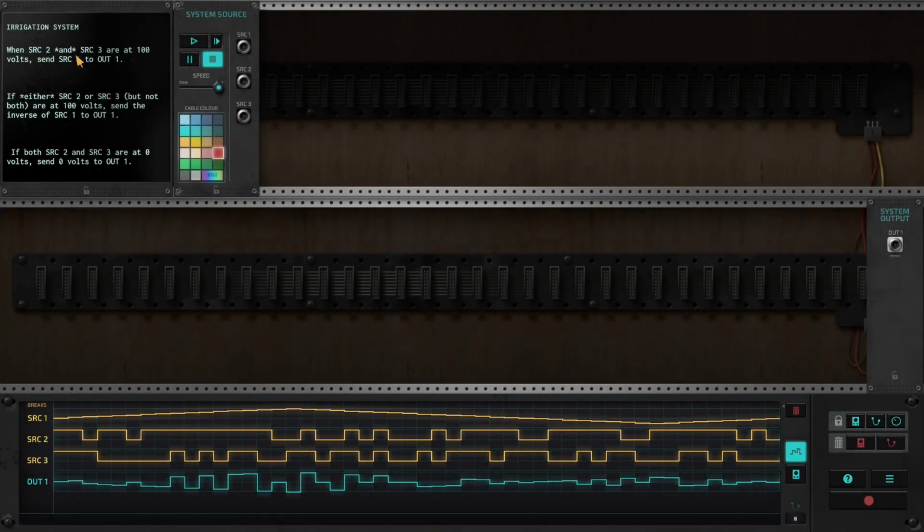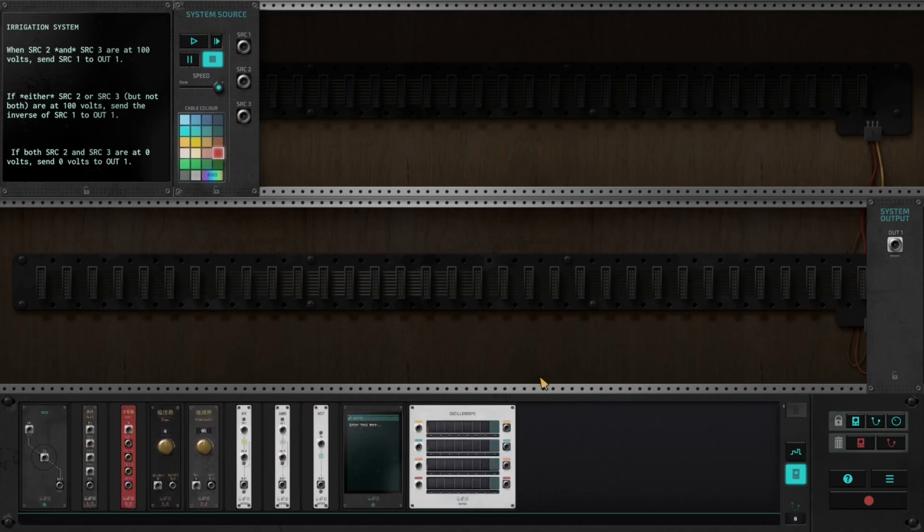When source 2 and source 3 are at 100 volts, send source 1 to output. If either source 2 or source 3, but not both, are at 100 volts, send the inverse of source 1 to output. If they're both at 0, send nothing. This does indeed look a little bit more complicated.